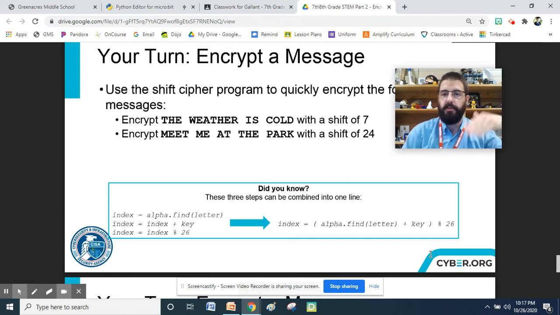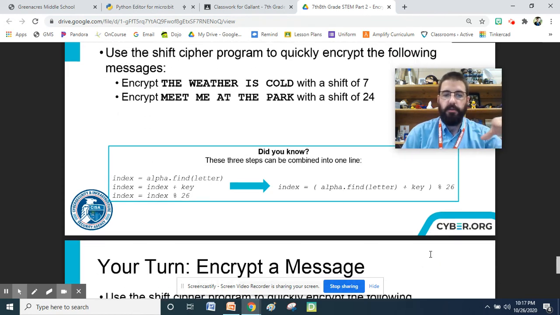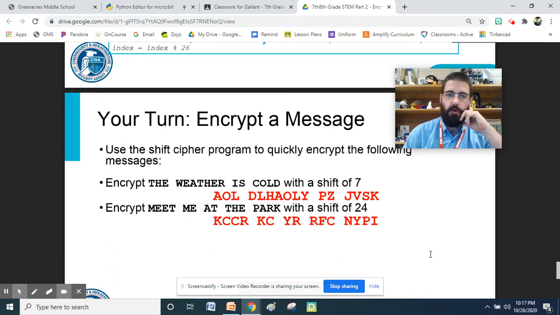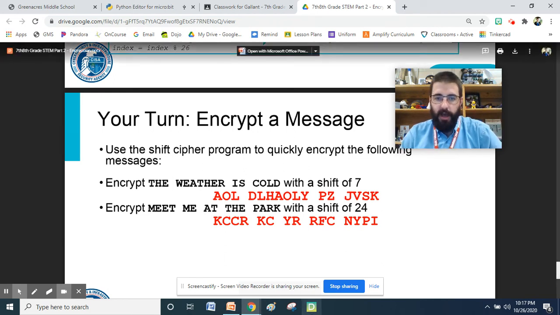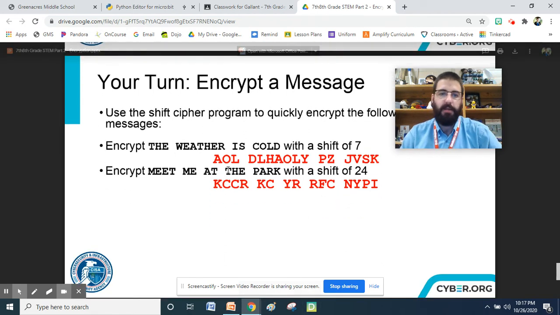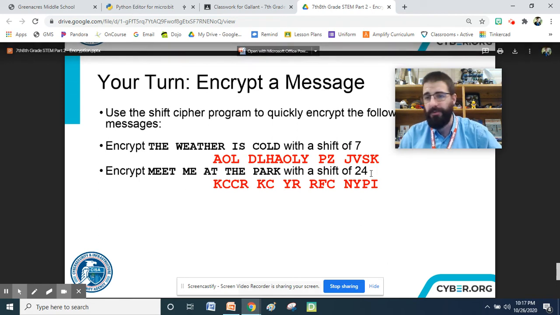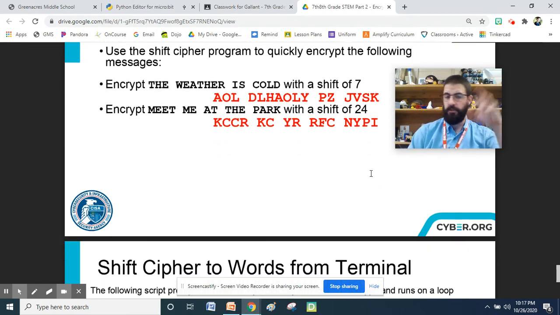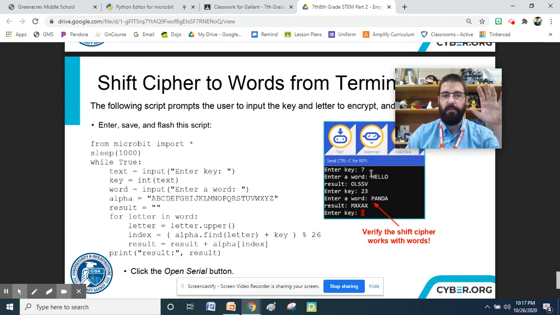If I want to do "the weather is cold" with a shift of 7, it's going to take a much longer program because I have to do 7 the T, 7 the H, 7 the E, and eventually I will get this message right here. "Meet me at the park" with a shift of 24. I will do that. I'll get that message. And again, it takes too long because I'm having to do everything individually.